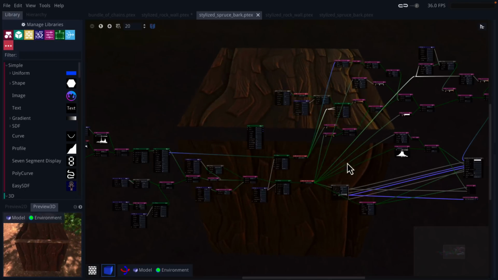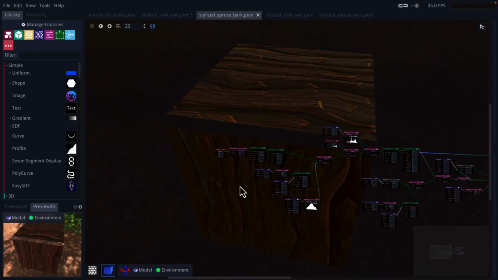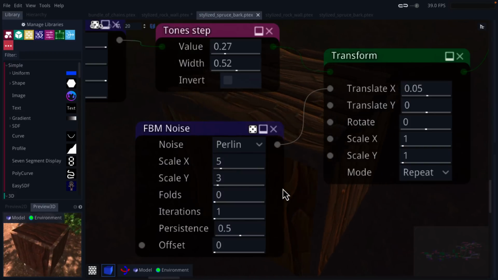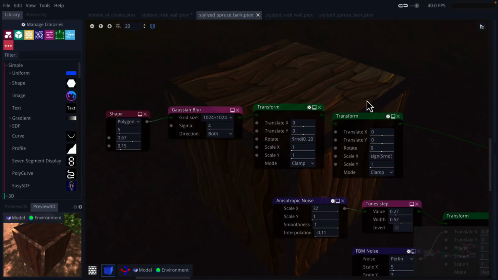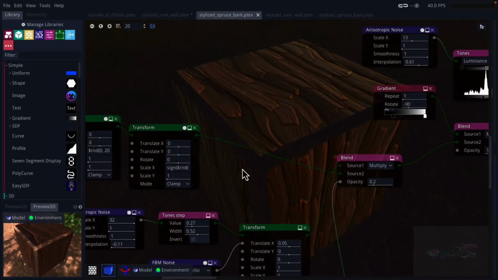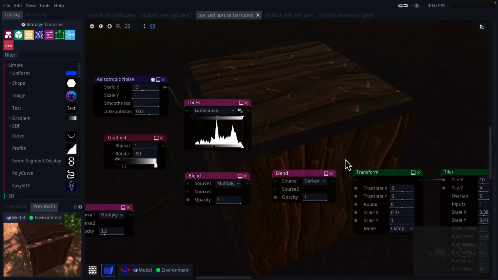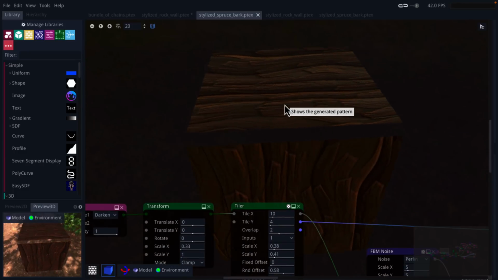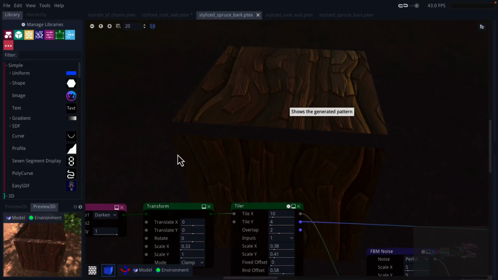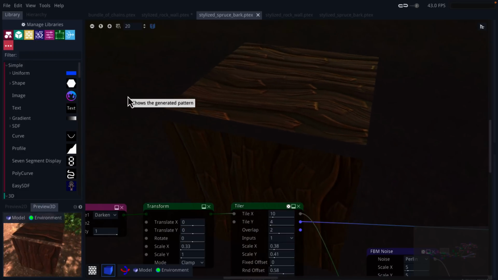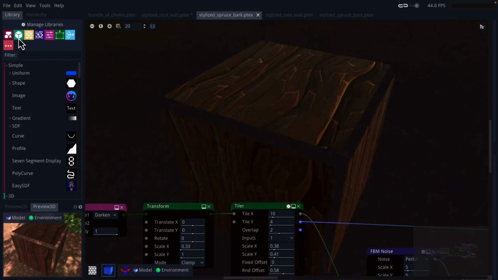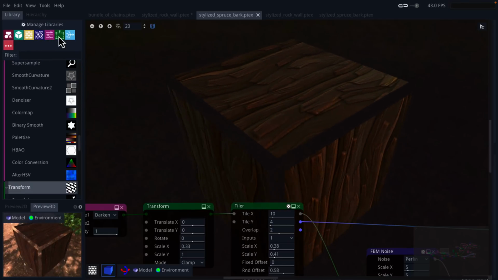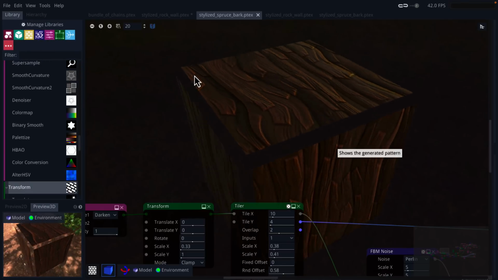Now, what you see going on here, this material in the background here is being created with this network of nodes. So it uses, again, a bit like Substance uses, a number of nodes. They all work together to ultimately create the material you see being previewed here in the background. There is a ton of nodes to work with. I'm not going to go into a lot of what is in the various different options here, but you've got 3D, you've got various different noises and things you use and combine them together to create procedural materials.